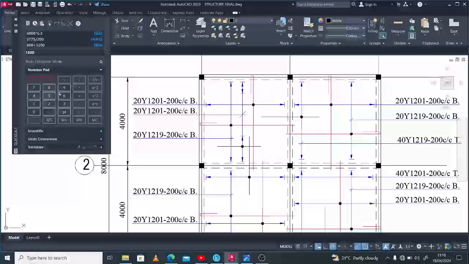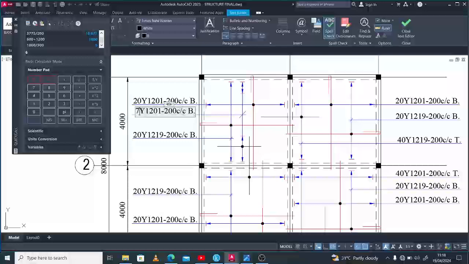So that's 1.8 divided by the 300 spacing. That's 6 plus 1, 7. So we have 7Y10 at 300. Yes, that's exactly, you got it, top distribution.